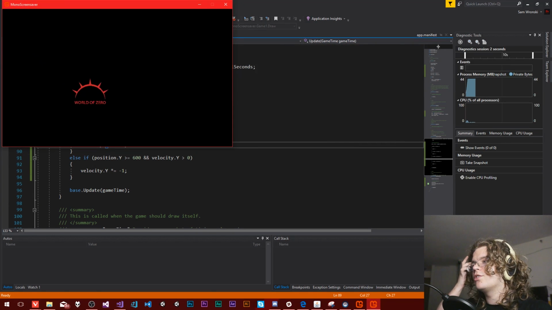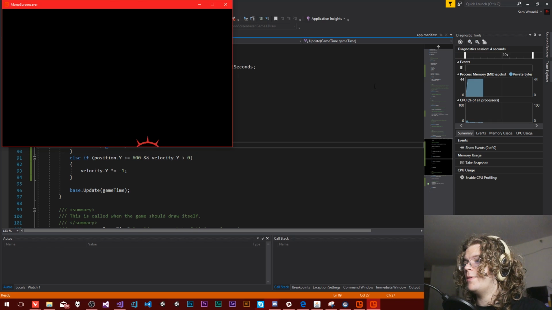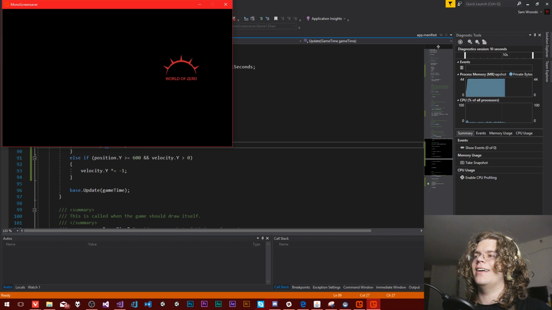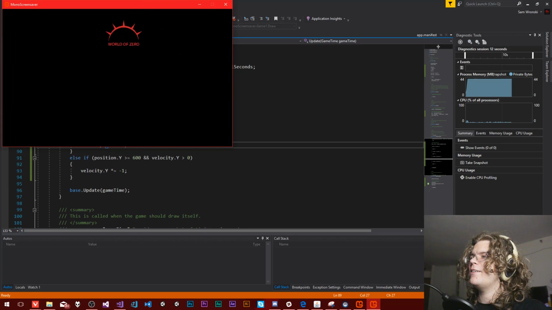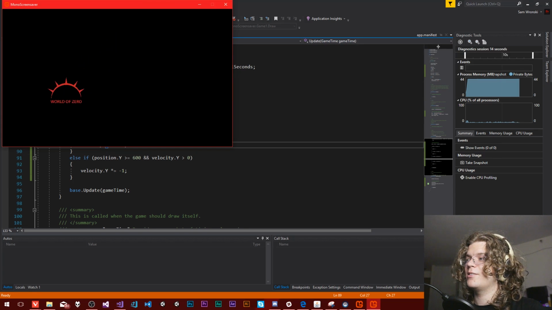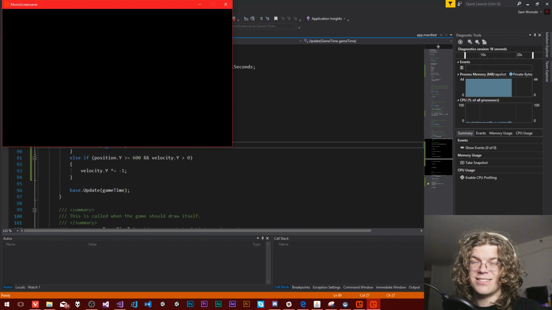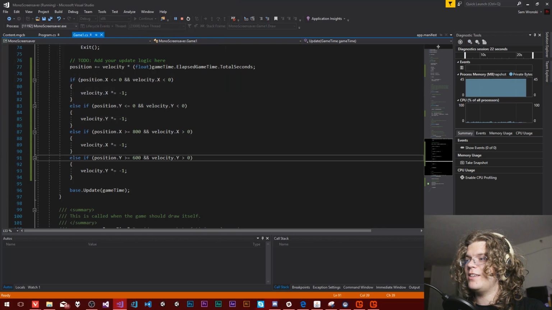So this should hit the bottom, and then it should bounce back up. And it does. A little bit of a delay there, and the delay is caused by this not factoring in the width of the sprite or the height of the sprite. So even if these are correct, they're not correct.